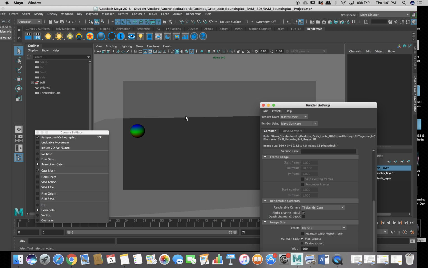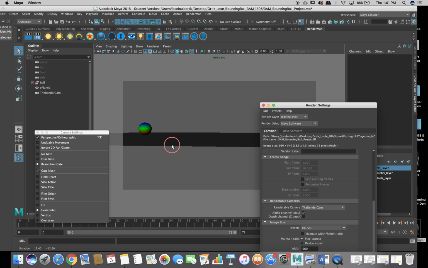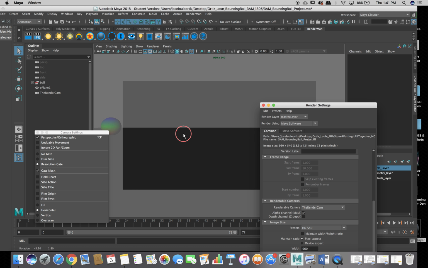So now when I have the resolution gate, I can actually set up the stage of my animation. So now I'm moving the camera to zoom in closer on the ball because you don't want your audience to see that ball. And since the ball starts outside of the frame, I want the ball to be right behind that edge here.